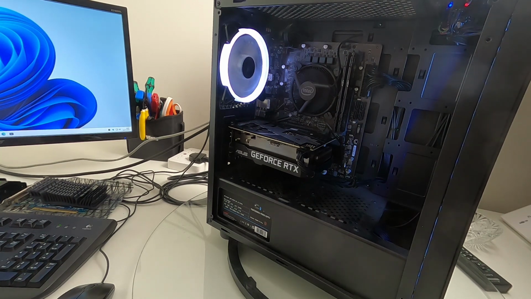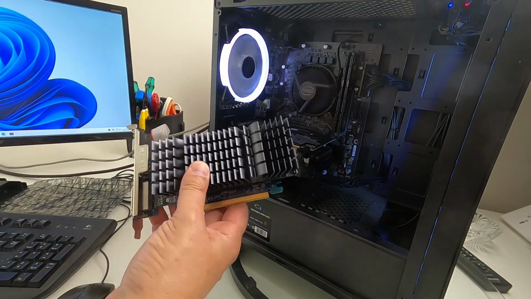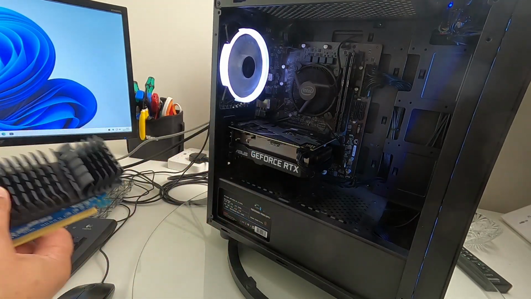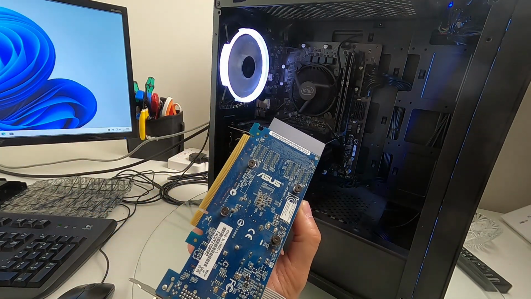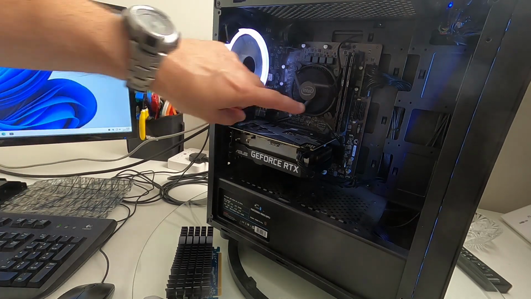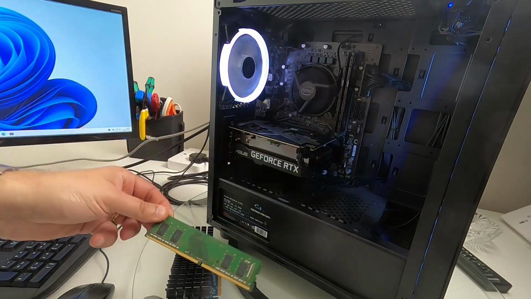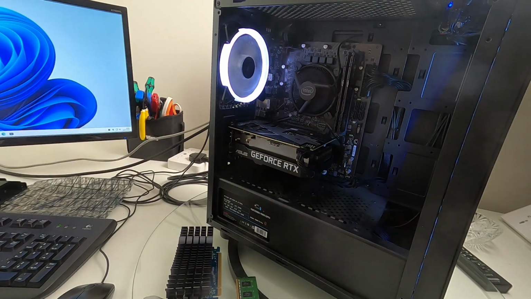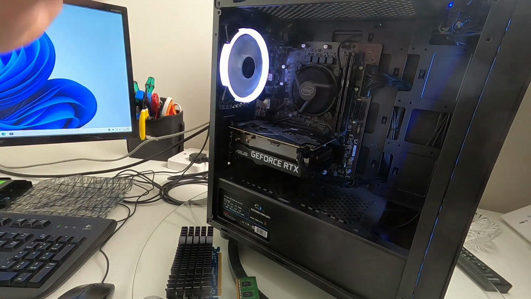Right, so to save you the bother, let's do some troubleshooting. Now, first of all, it's not the graphics card, because the graphics card in it is an Asus 3060, but it's not, because it works with this one, which is a very old Asus graphics card. Also, it's not the RAM, because you can see there's RAM in there, because it still does the error with that stick of RAM. It also does it with individual sticks in different slots, so it doesn't matter what RAM is.